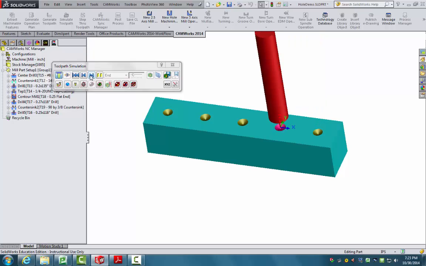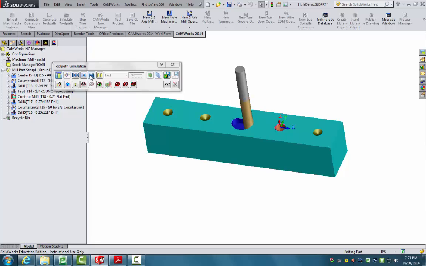And this goes for not just drills, but for all operations. We can reorder contour mills or combine different contour mills very easily. So if you've got a part with a lot of different profiles, and you want to have the same behavior of the tool, you want to cut them in the same cutting steps at the same feed rates and speeds, with the same step over and allowances, and all those different operation parameters, then you can very easily combine them, and then you only have to modify them one time.